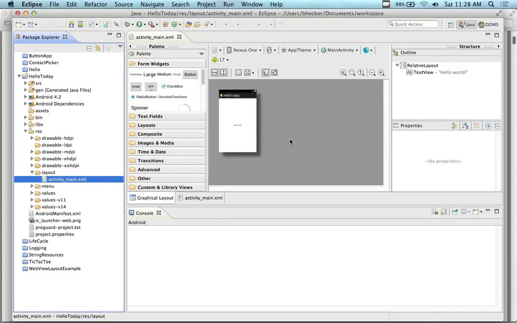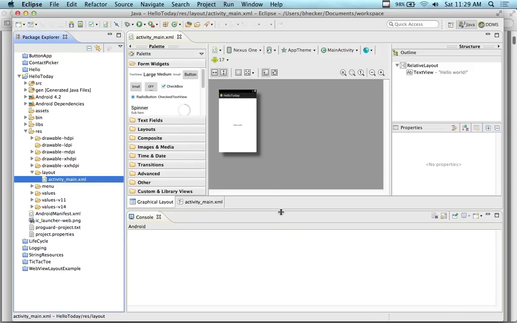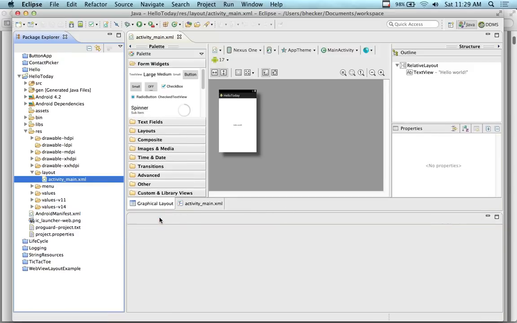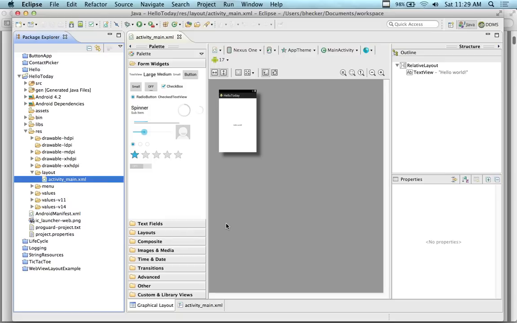Alright, so what we're looking at here is the interface, well, it would be equivalent to what's called an interface builder. I'm going to get rid of this console on the bottom here. By clicking the window, we have a bottom section, very similar to Xcode actually. We have a bottom section, top sections, side sections. So your screen might look a little different. If you have a box over here, I've already removed mine because I don't like it. I like the Project Explorer.